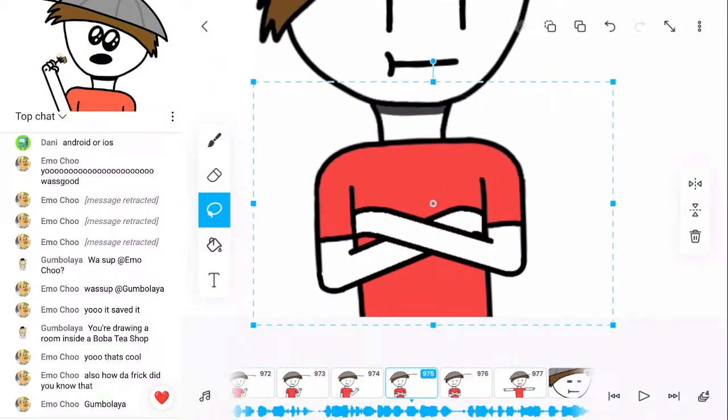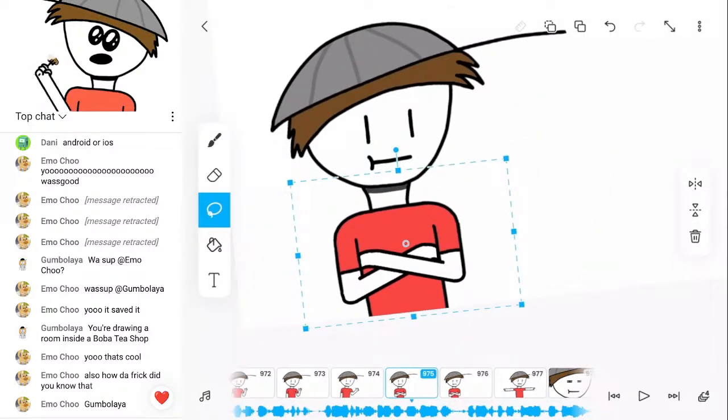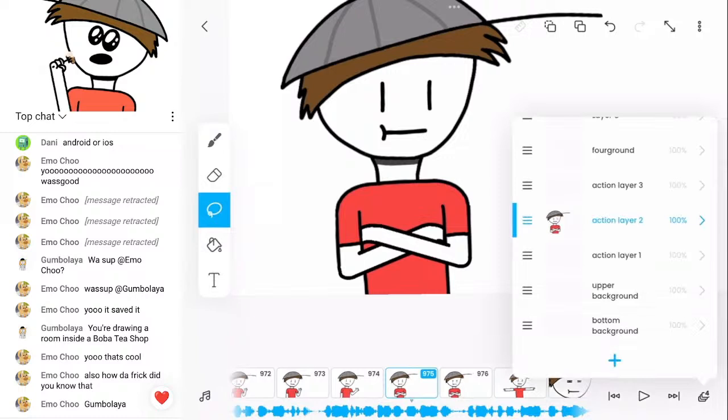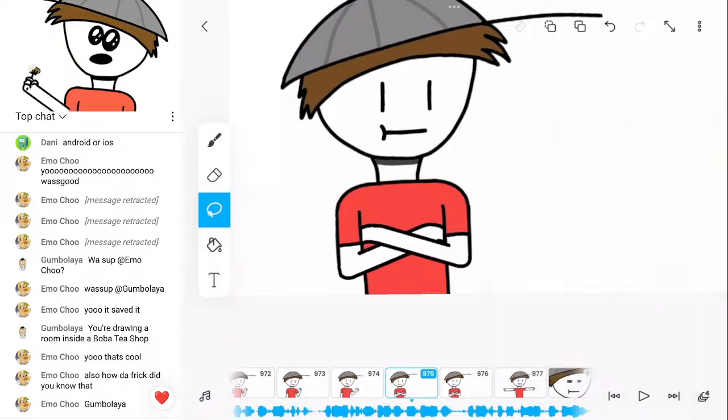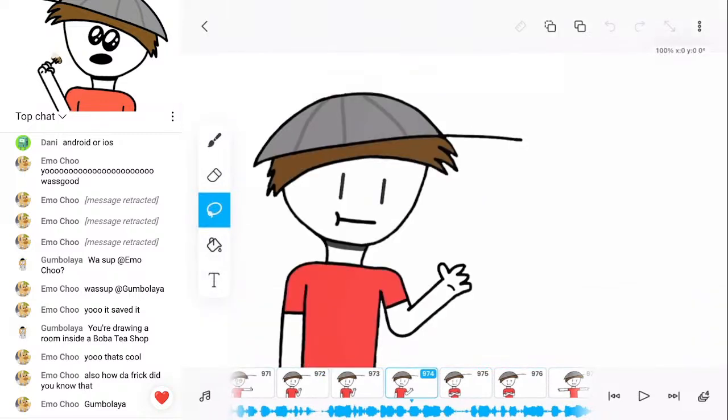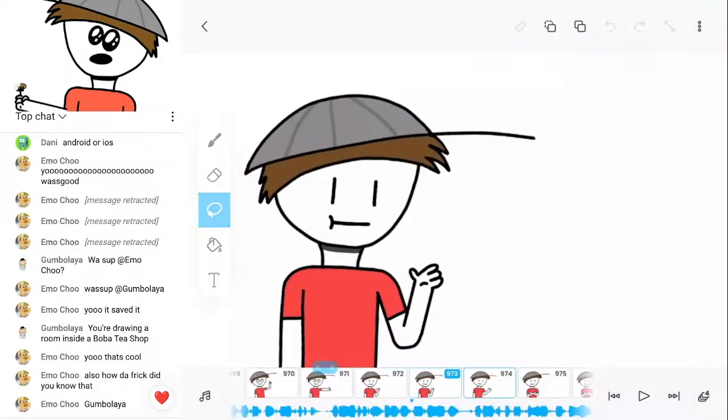So if you draw a separate layer, you don't have to have any problems with messing up what's behind it. And then what you can do is copy it and paste it on the same layer as this body, so it'll be on the same layer, but you didn't have to draw it the same way. Imuchu knew that because he's a friend of mine, so he knows some inside stuff.